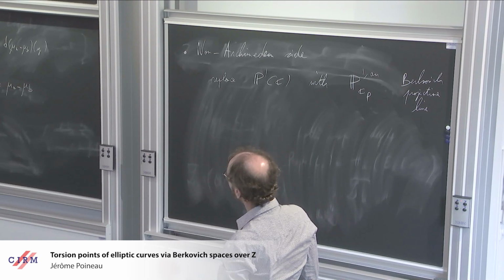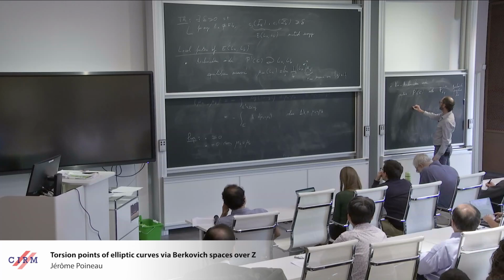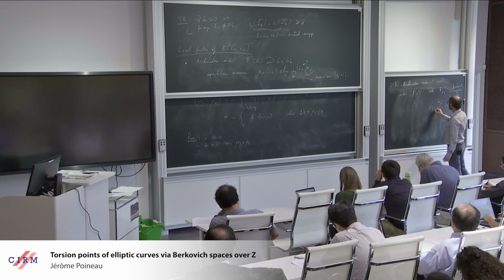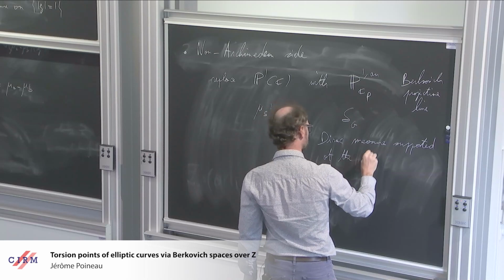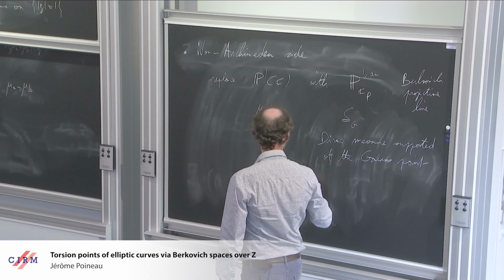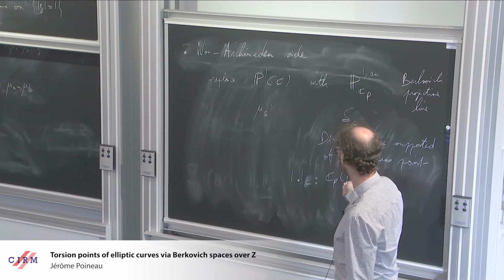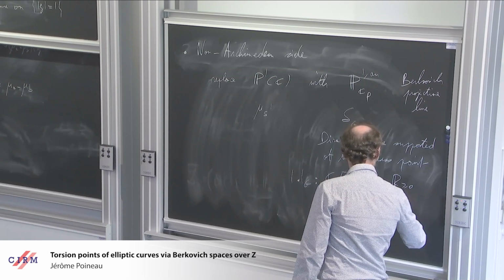That was the first line over there. And in the second line, I used the Haar measure on the circle. So I should certainly tell you what is the analog of this on the non-Archimedean side. It will be the Dirac mass at the so-called Gauss point. So, Dirac measure supported at the so-called Gauss point. Let me recall that the Gauss point, as any point in a Berkovich space, you can define as a multiplicative seminorm. Here, on A1, it would be a seminorm on polynomials in one variable over C_p, where to some polynomial P you associate the supremum norm over the disk of center 0, radius 1.